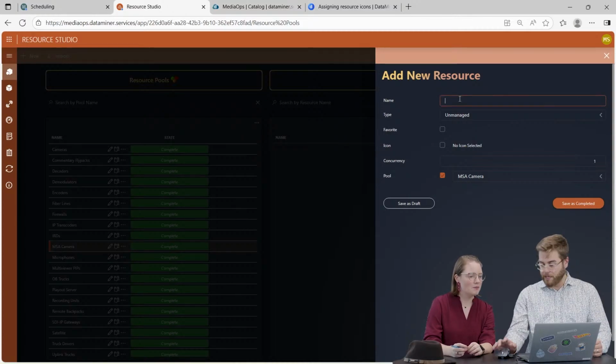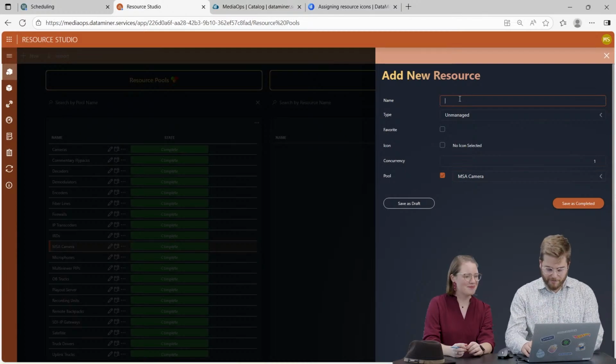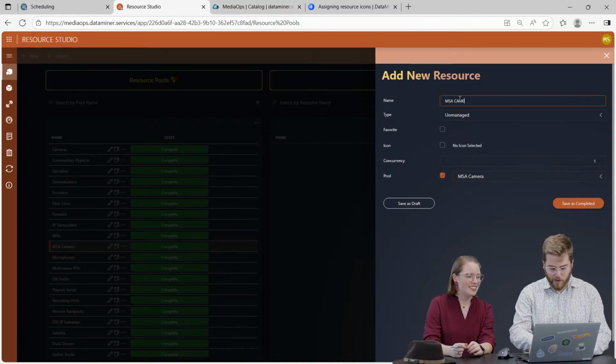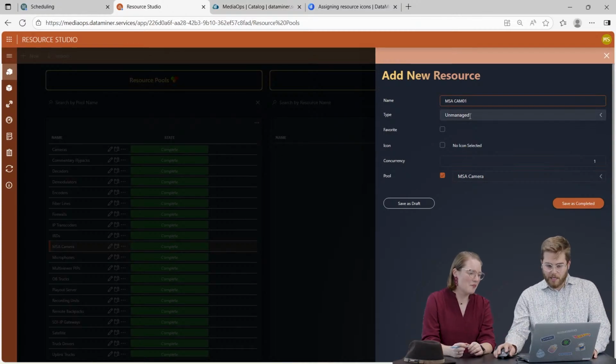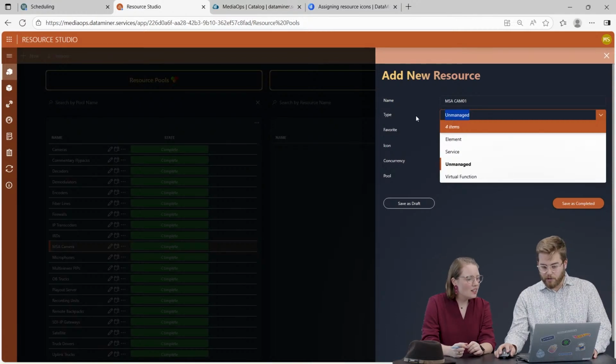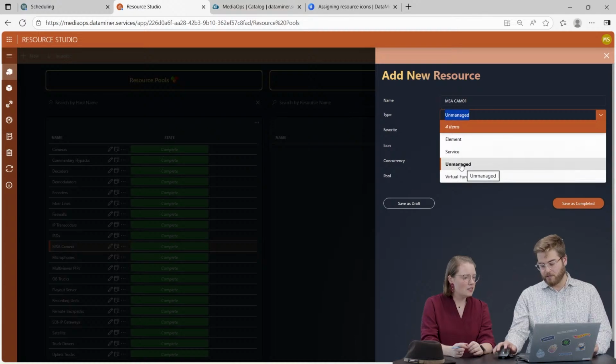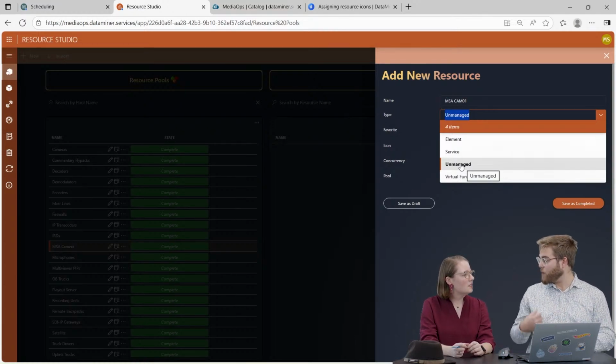Yeah, okay. So now we can start creating resources. We will start with adding a camera to our camera pool. I will again use my credentials to make sure that everybody knows this is the camera from my pool. And then I'm going to call this camera 01. Yes. Okay. Then you can see there is a drop-down with a type. Currently it is set to unmanaged. So it's basically a virtual resource. This is a resource that represents my camera.